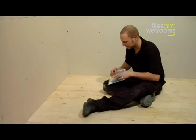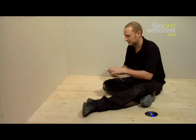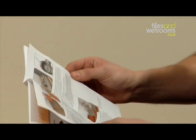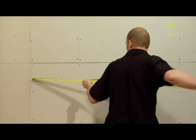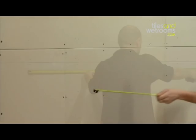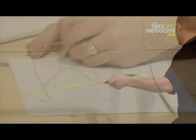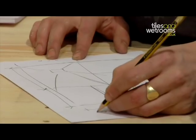So, you're ready to install your professional level access wet room. With your product, you will find an installation DVD and instructions. We recommend that you take some time to properly read the instructions before you start and check that you have all the parts shown in the instruction manual. You now need to measure the entire room. Mark all these dimensions down and note where your shower tray and drain location will be positioned.